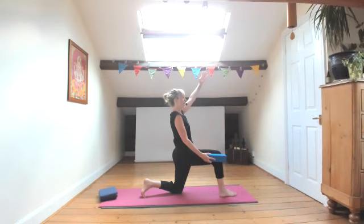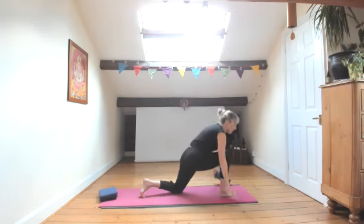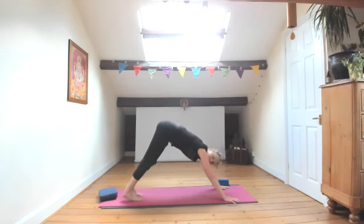Then keep that action. Inhale, lift your left arm up towards the sky. Now, see if you can keep that activation in your right leg and take your block up and reach up towards the sky, but don't lose the activation on the right leg. Breathe in, breathe out, take the hands down, tuck your back toes, downward facing dog. Stretch back.